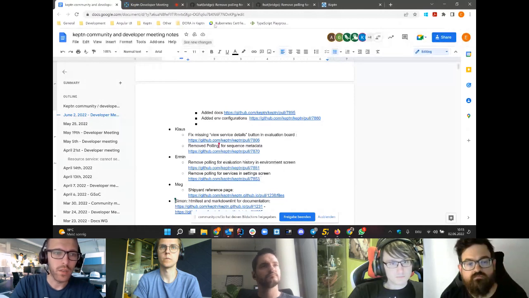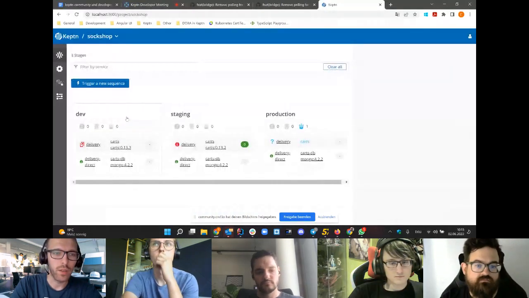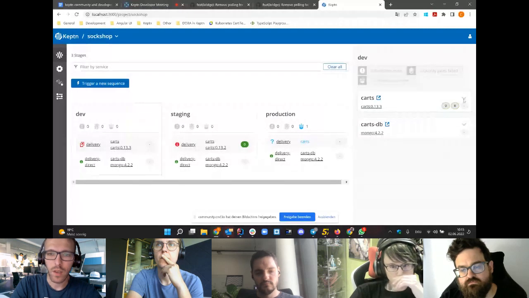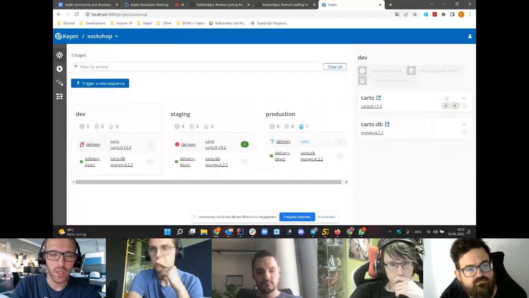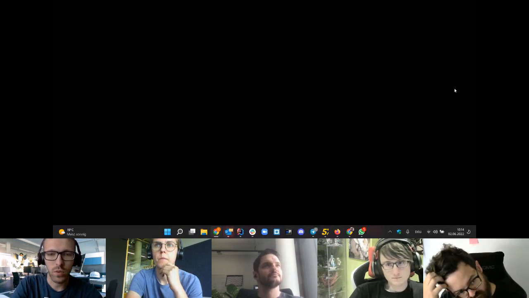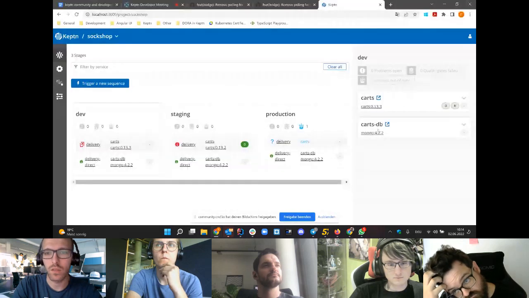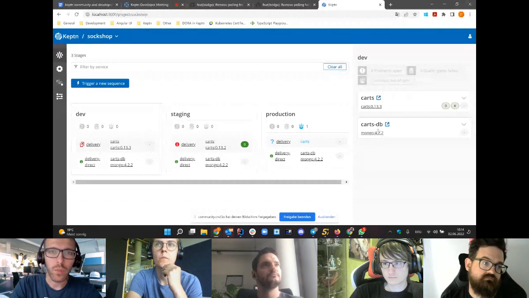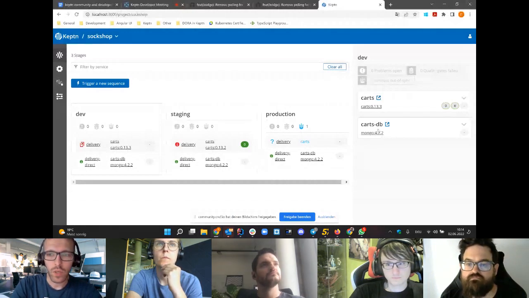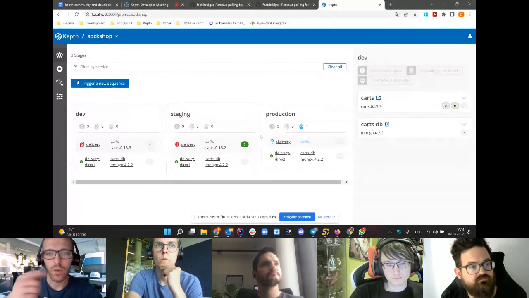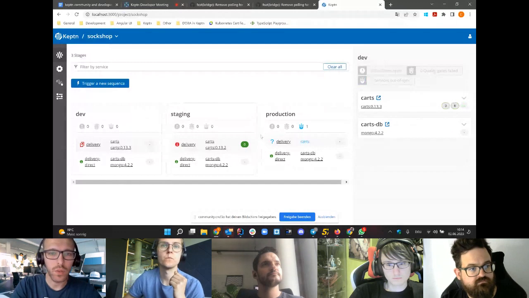So in the environment screen, when you clicked on a stage, we had a polling mechanism here to load this evaluation results, which is not needed here in this place, and to increase performance for the bridge and also reduce the load on the Keptn core, we remove the polling here. It will reload when you click on a stage. So every time the user clicks, of course, it will reload.